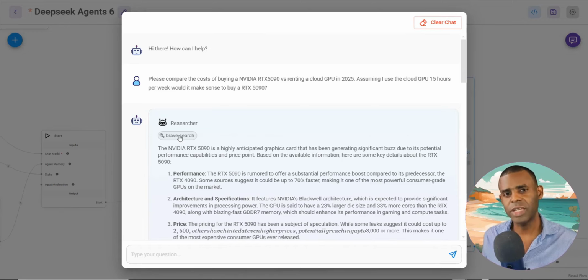While we could probably do something like take a model that already supports tool calling and call the Brave search tool and then send it to the reasoning model, having one model being able to do the reasoning and also the research and function calling is really, really helpful. All right. So let's go ahead and look at the next example.